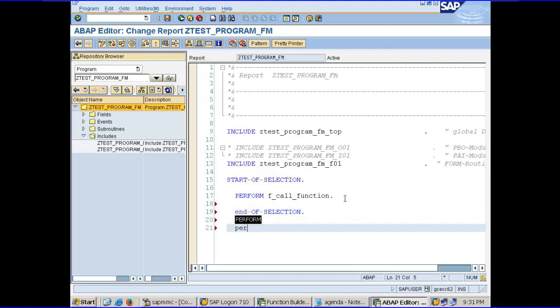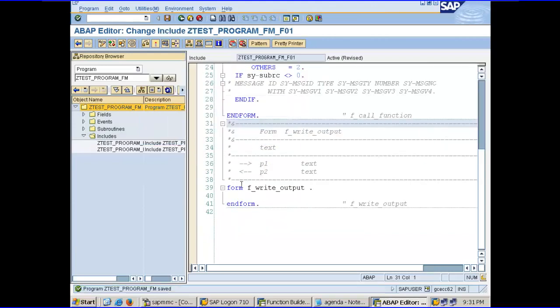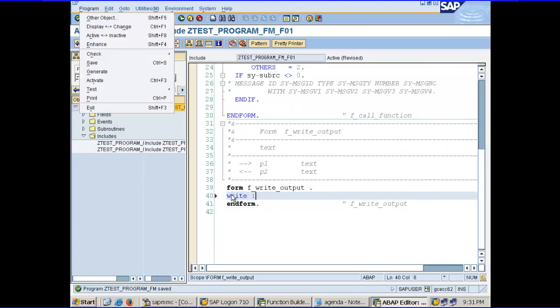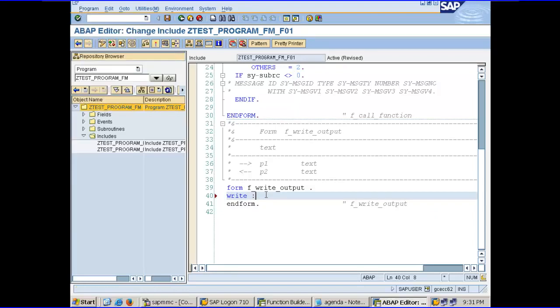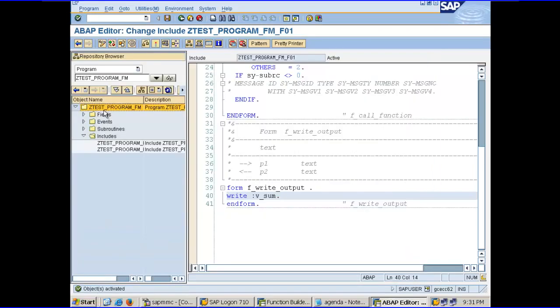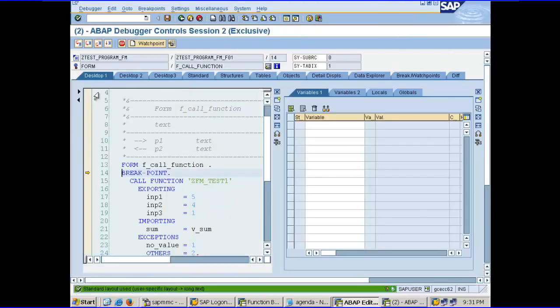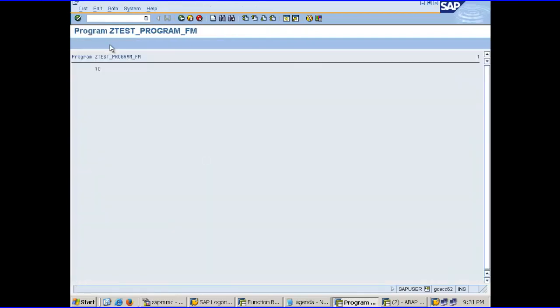End of selection. If I execute this now, let the breakpoint be there. So you'll get the output here. So this is a simple way of calling a function module.